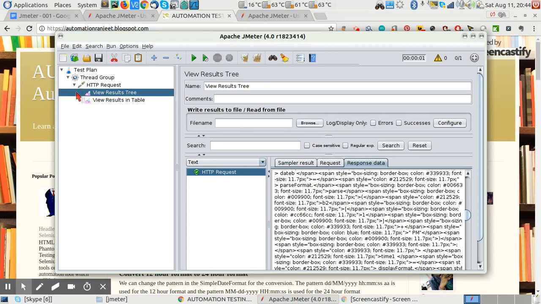That's it. This is the first step to execute your JMeter test script.